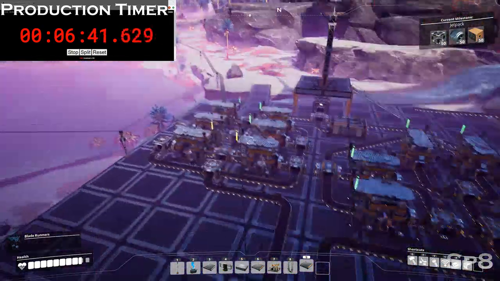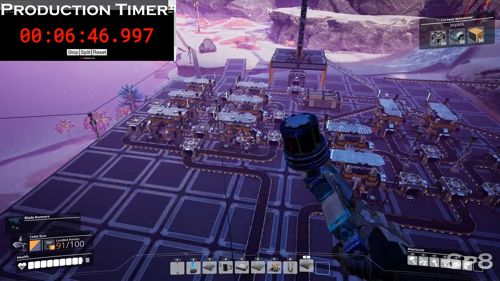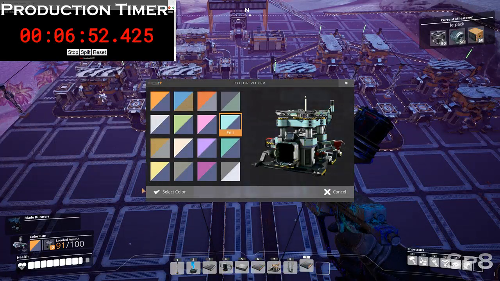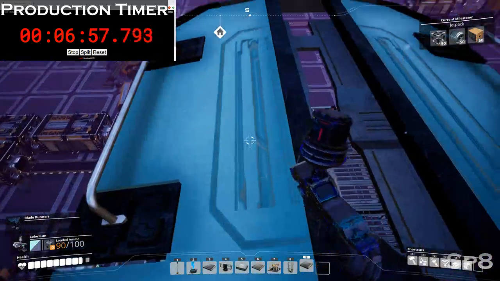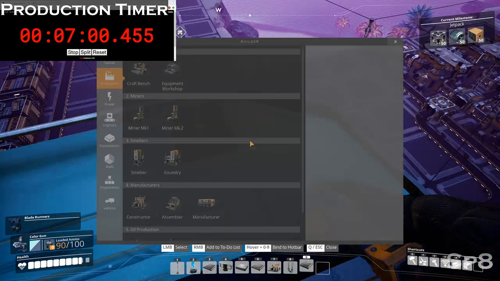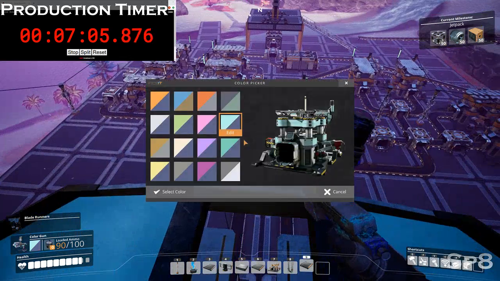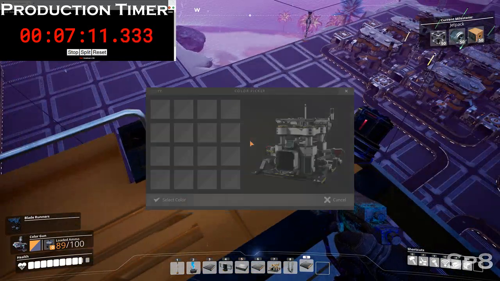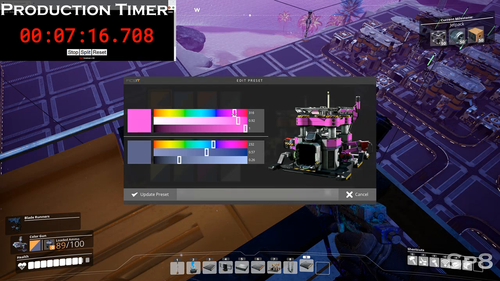Here's a little tip too before the sun goes down. If you want to color your base, you can equip your color gun, and all you have to do is right click, and of course you can select your color and change anything you want just by coloring it. Done, no problem. However, if you want to change all the colors of your base, you don't have to go through and paint everything at once. All you have to do is go in and change this back, edit the color that you originally had it on, select this edit button, and you can change that to pink if you want, or any secondary color.